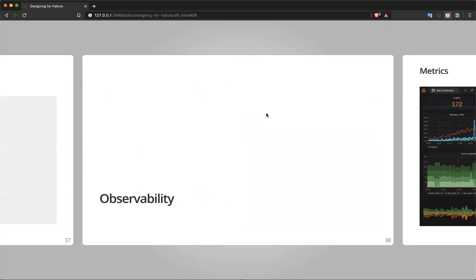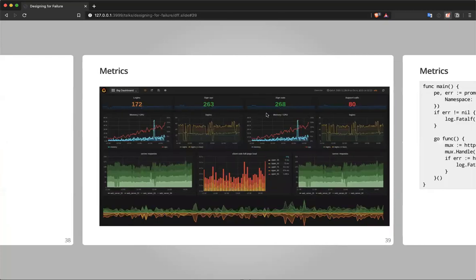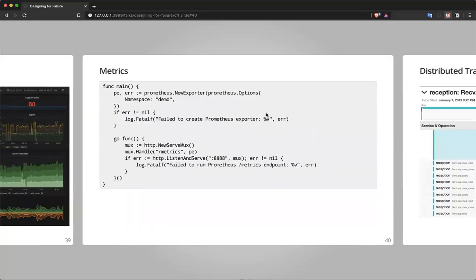Observability. Nothing that I set up until now is useful if you don't have observability in your infrastructure. We always start with metrics. Metrics is probably the most basic kind of observability you can have. And if you have ever heard about OpenCensus, I definitely recommend you look at it. So yeah, you can have something like Prometheus here. All of these examples are going to be at the end, so you can check them out later.